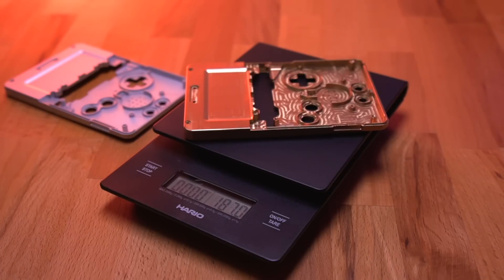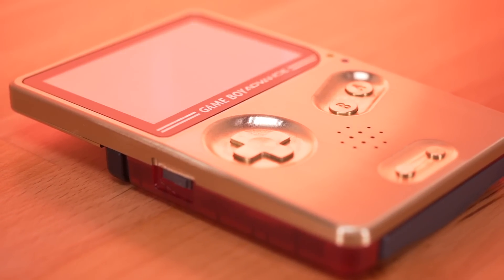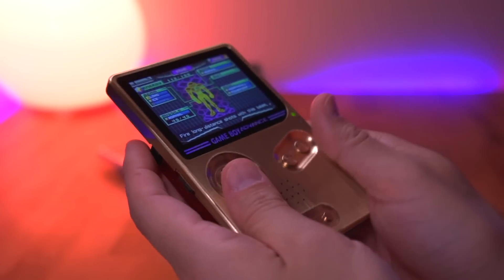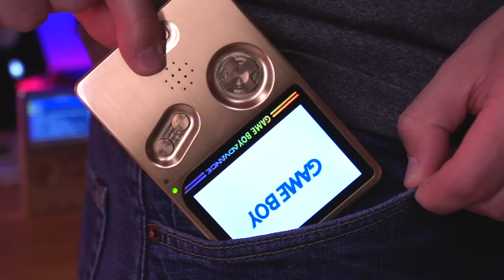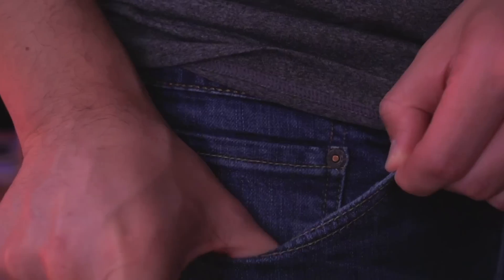That is a staggering difference in weight. But besides the weight, both the brass and aluminum options are identical. Another really cool feature is the tapered design — the small slant really feels nice in the hands. It sort of changes things up, making the overall design language of the device more interesting. And speaking of design, I absolutely love the compact size. It's just so pocketable, and the more rounded features let you easily slip the device into your pocket.